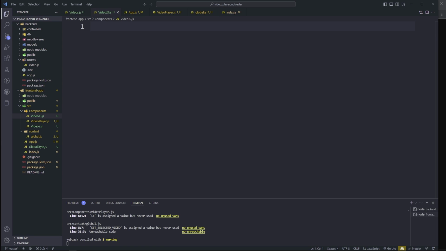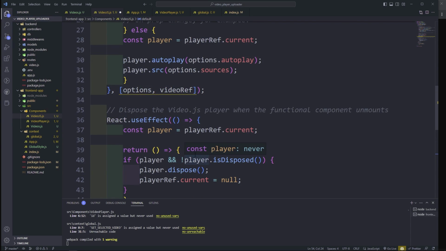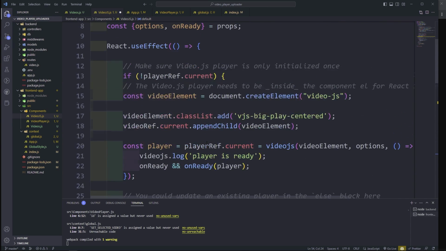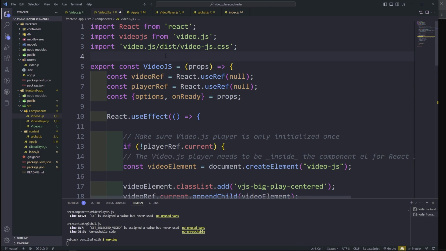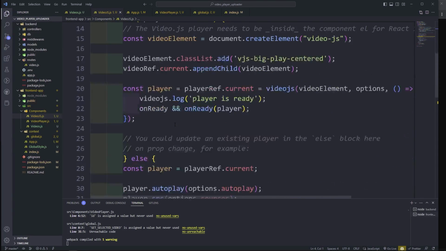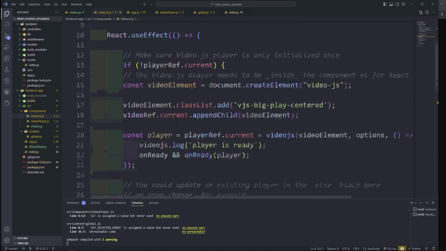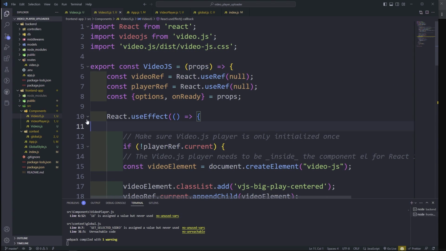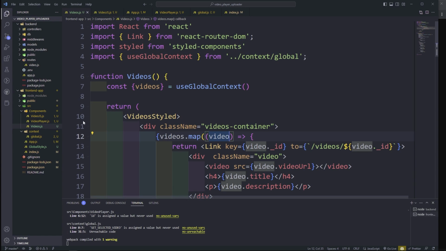So basically, I'm just going to paste in the boilerplate that's coming from Video.js to set this up. You can just go to the Video.js documentation and read it. This is the documentation that I copied from, Video.js to connect with React. So you can read the documentation if you want to, but this is the boilerplate on how to make it work.